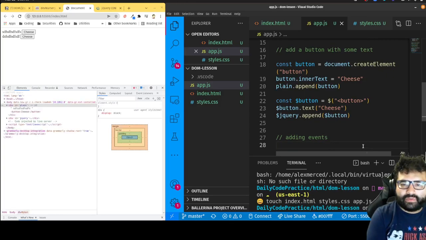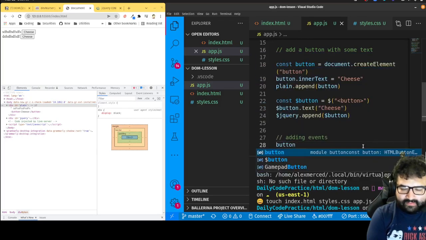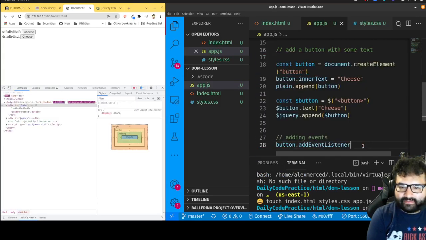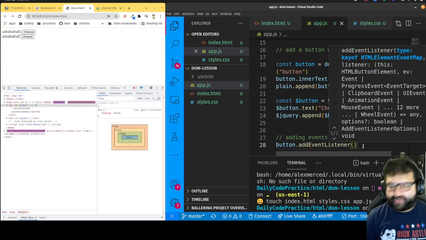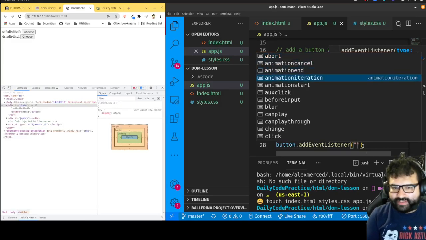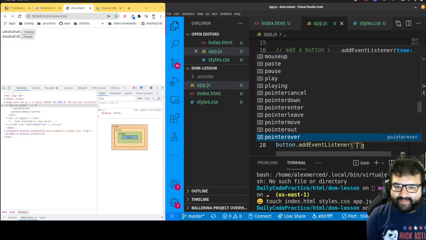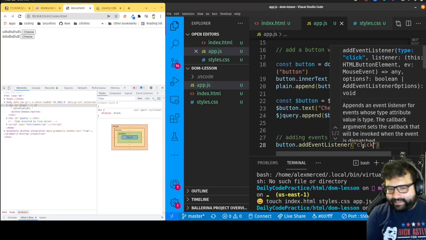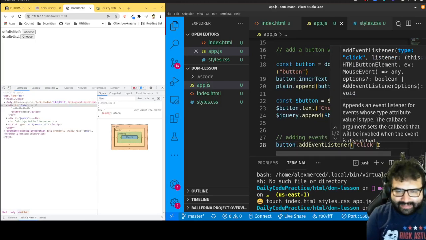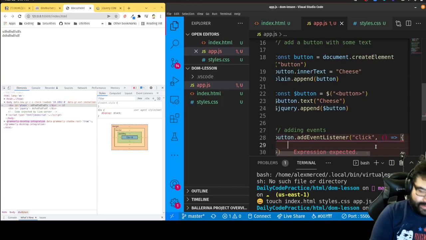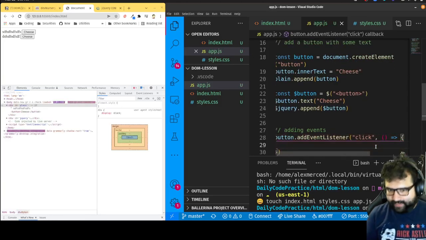So what I can do is I'll say, hey, you choose the thing that you want to add the event to, which is first we'll do the first button. And in plain vanilla JavaScript, it would be addEventListener. You saw this earlier. The first argument is a string representing what event you want to trigger. There are a lot of different possible events. I'm not going to go over all of them. 90% of the time, it's probably going to be a click. So you're saying, hey, when you click this button, and then the second argument is a function. Whenever you click that button, this function will run.